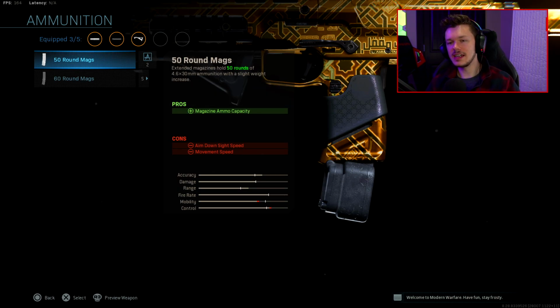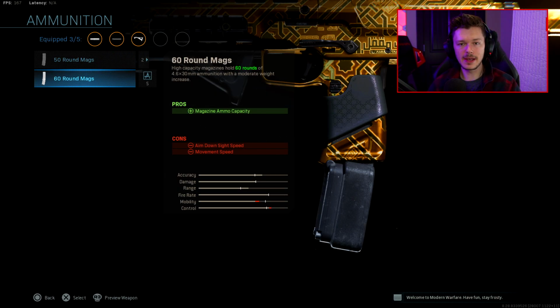For the ammunition side of things, of course, we're going to be having the options here, the 50 round, the 60 round. You guys know what type of guy I am. I'm a 60 round magazine type of guy, so of course I'm gonna be using the 60 round magazine here on the MP7. This is going to be my go-to for this gun. I really like it, so I would suggest for you guys to use this as well.